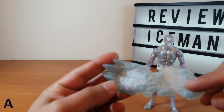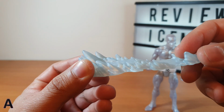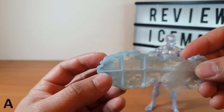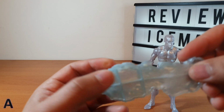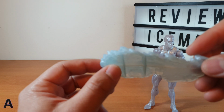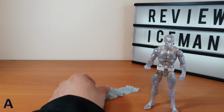He's got a foot peg here. If you can see that, there you go. There's a foot peg here. Just really good ice formations. Yeah, it's hollow from the bottom, so it's just got a few stand strengthening joints. Yeah, nothing much to look at. It's all right for what it comes with.